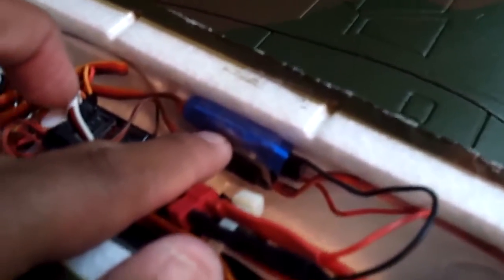I disconnected the ESC's BEC, and I added a Castle Creations 10 amp BEC. Set it for 5.1 volts. And because of the extra load of the flaps, the retract gear, and the landing lights and the nav lights, I didn't want to rely solely on the BEC, which inside is ESC AR600. You can see down in here, underneath the battery tray, the wires coming up. Those wires that you see right there are for the lights.